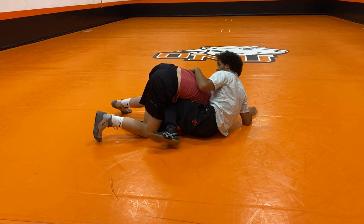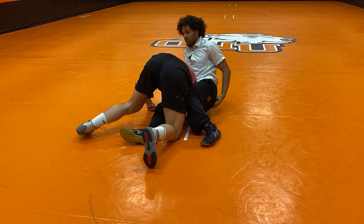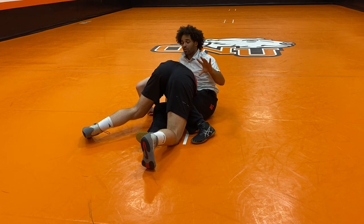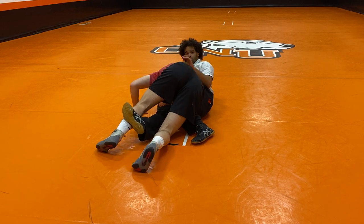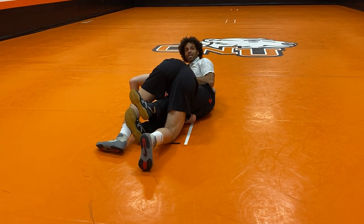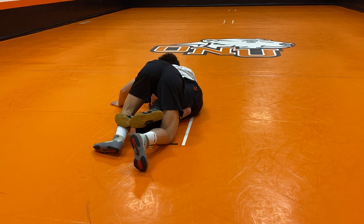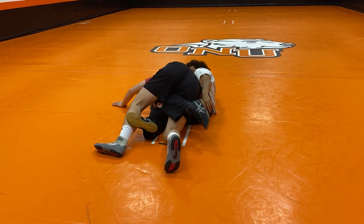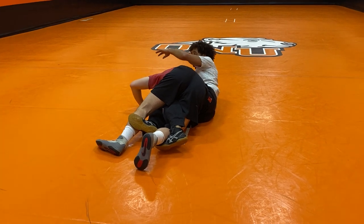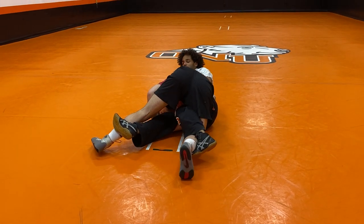Honestly, it doesn't always happen. Sometimes he tries to circle towards this way and tries to step over. In practice, this is going to go one of two ways — either feet you can hook or feet you can't hook. If he circles to the point where his hips aren't at a steep enough angle that I can't hook this, I'm going to do this. I hook far side, then I slide my other leg in and hook reverse near side. If you're having trouble with reverse near side, it's because your hips are trying to fight the swing. Let your hips rotate the same way as your opponent, so when I curl my leg backwards, it's no problem to hook over top.